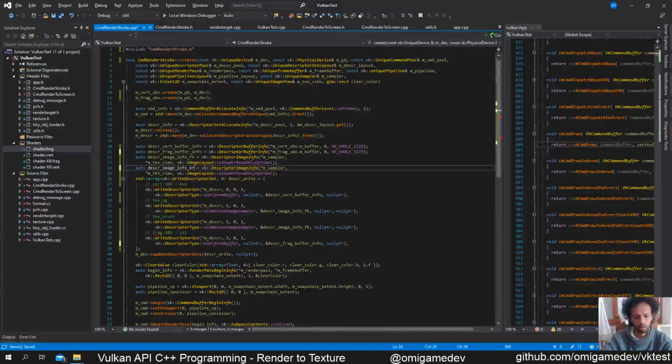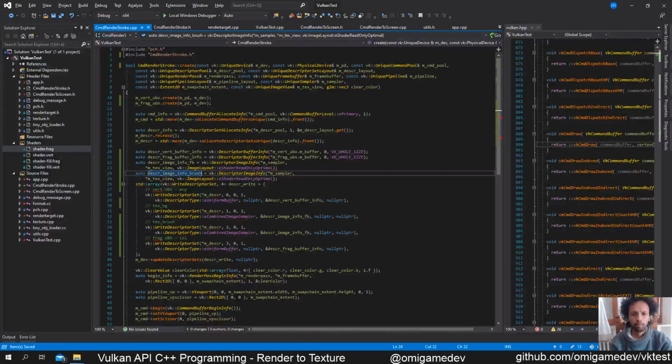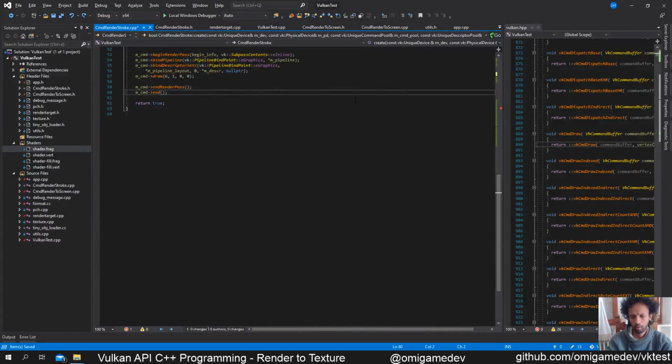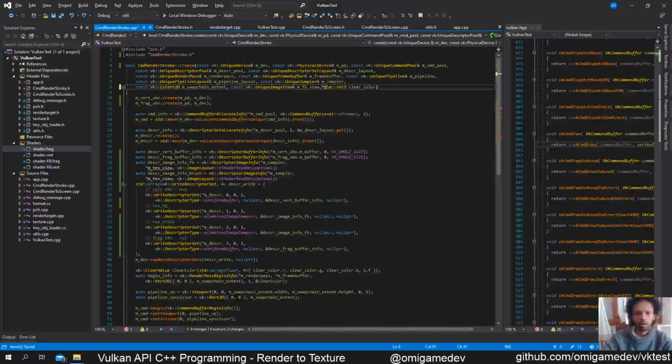Whoops. Time to rename things. Frame buffer view. Followed by the brush view.